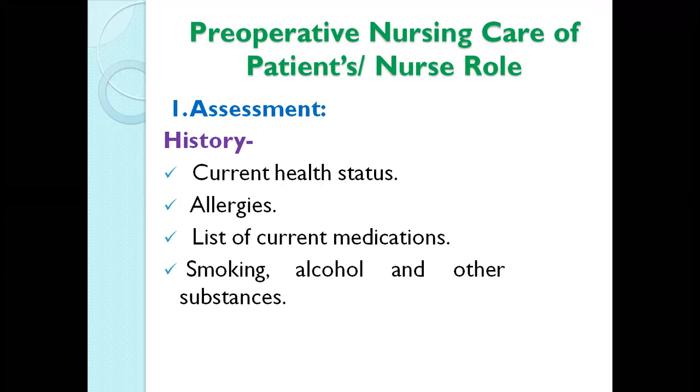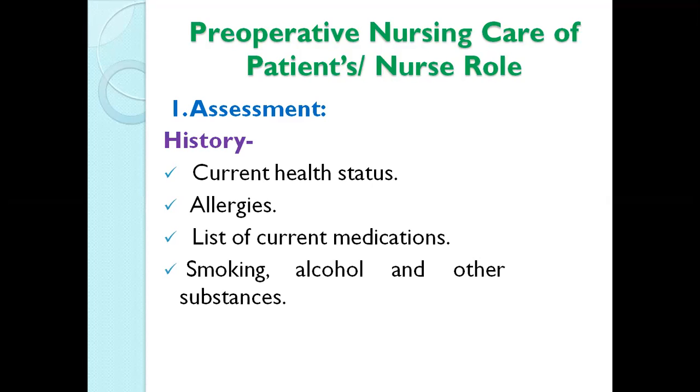Okay, whether at present he has any form of difficulty, for example, if he's having any difficulty in breathing, or what his health condition is at present. So that is the current health status. Then allergies are also important. If the person has any previous allergies to any drug or any food items, all those also need to be assessed, or to any medications. So all those we will also ask in the history.